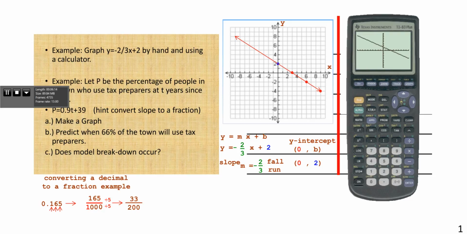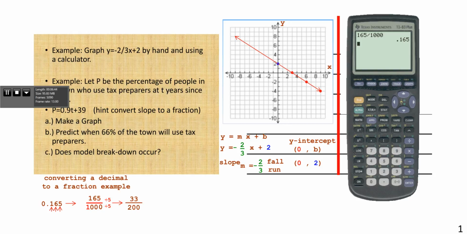Hit clear if you haven't gone out of your main screen. Or if you can't get out of the screen, hit second. Right next to you is the word mode, or the button mode. It gives you the option of quit. It takes you back to your main screen, and clear out your main screen if you haven't. So in this case, we can type in 165 and push the division sign, so divided by 1,000. There we go. Hit your enter button to give you a decimal. 0.165, that's exactly what we started with, right?